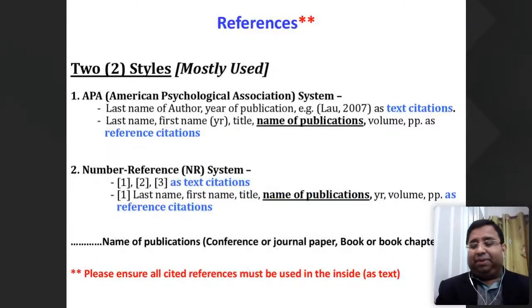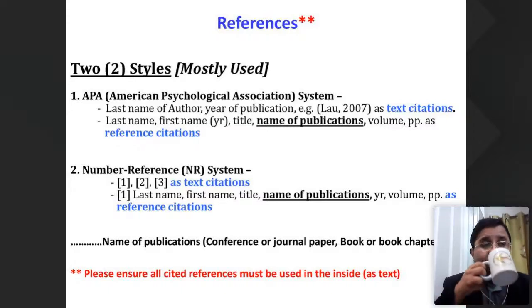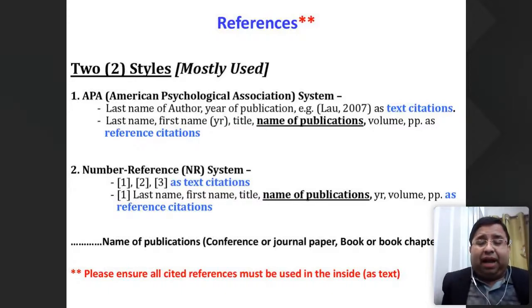And then the references. Basically, you can apply any reference style. There are lots of reference styles: APA style, number reference style, Harvard style, Vancouver style, lots of styles. So which one can you apply? I suggest you go to the conference template. Whatever reference style they are using, you have to use that.